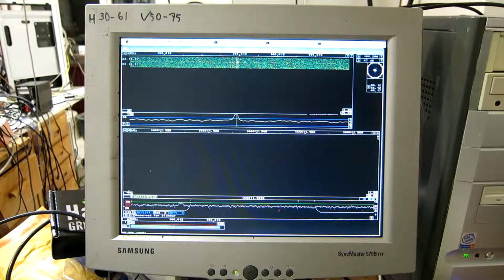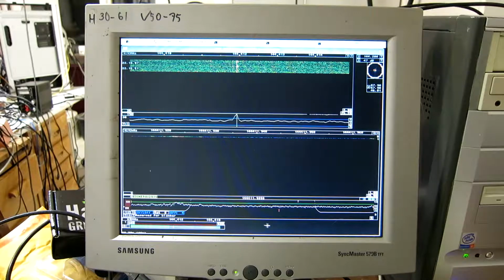I also change the averaging to have no averaging in order to make it not very slow. And here is the beacon, here is the signal generator, but it's not attenuated. Now I have to wait for a while and then look what happens when I do the attenuation.